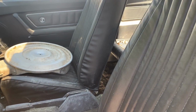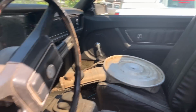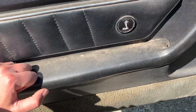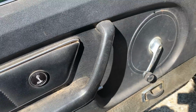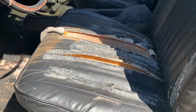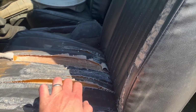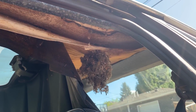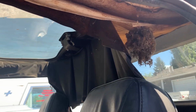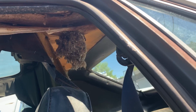I think most of this wear that we're seeing, as you look at the door panels, they're fine. I'm not seeing 200,000 miles worth of use out of these door panels. I should say that's kilometers too. I think most of the damage that's occurred here is a result of sitting. It's been sitting and the seat bottom split. There's been mice. I'm not going to get too deep into this car because my allergy is going to get all crazy. It's going to need a headliner in a bad way.